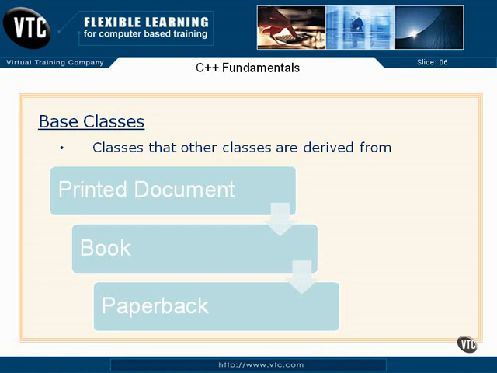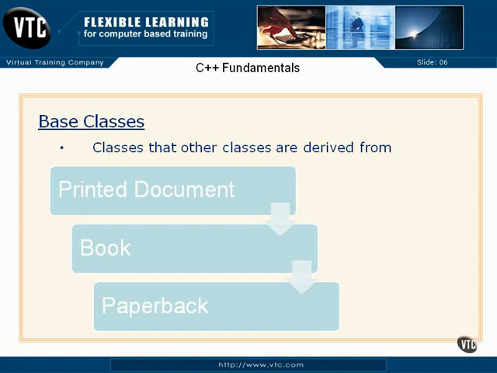As you can see, there are bound to be properties of a printed document that will apply to a book, and then there's information about a book, like maybe an ISBN number or something like that, which would not necessarily exist in a printed document, but those members of book would apply to a paperback as we go down the list. And a paperback will have some members that it gets from printed document, like maybe pages or covers, front and back covers, that books would also have. So this is how we work inheritance. Inheritance is the key word right here, and we have book inheriting things from printed document, and we have paperback inheriting members and methods from both book and printed document up the tree.